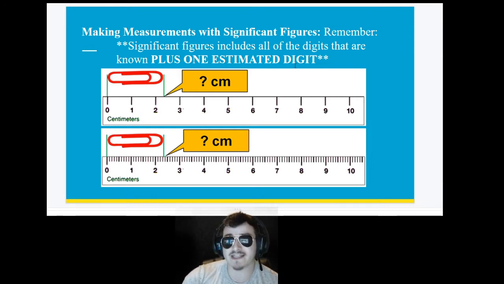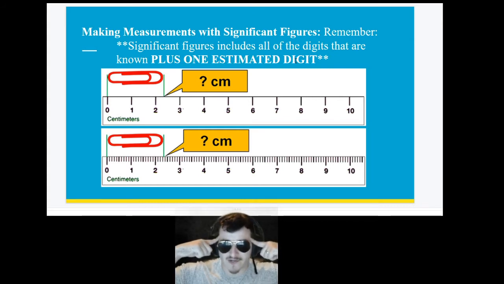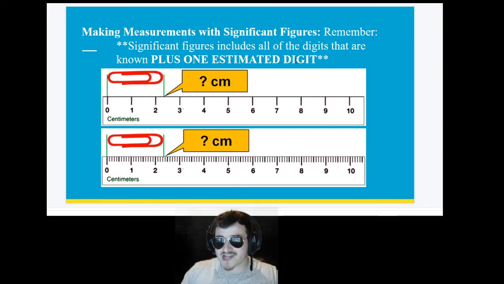So, specifically, the definition for what we are going to utilize here for sig figs, which is what we abbreviate significant figures, is that it includes all of the digits that you know plus one estimated digit. If you are making measurements in the lab and you don't have an electronic balance doing it for you, you have to estimate, which is really counterintuitive to a lot of us. I'm using a tool that is designed to measure, and I have to estimate. It's weird, but we have to get used to it.